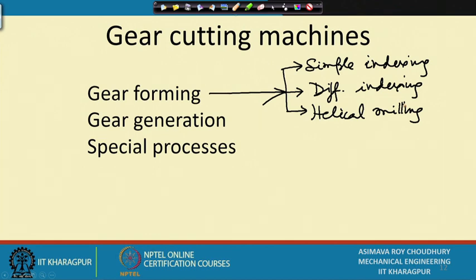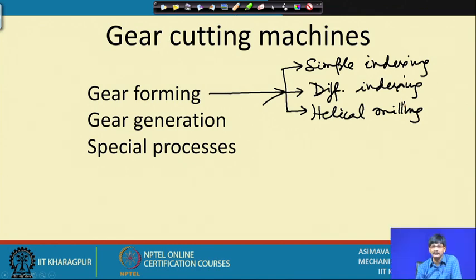I will quickly, within 5 minutes or so, try to discuss what calculations are involved in helical milling. If you remember, in helical milling we had a figure in which we extensively discussed that the rotational motion of the lead screw has to be related to the rotational motion of the workpiece. Why? Because if we are cutting a helix, then the rotational motion involved in making the helix and the straight line motion in climbing along the helix need to be related. The rotational motion was coming from the rotation of the job.